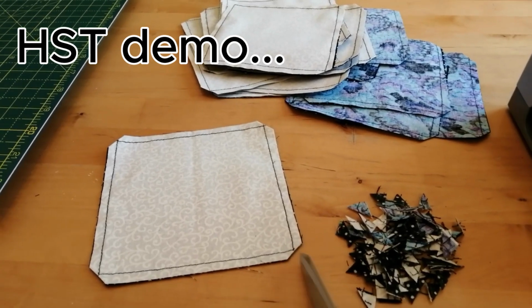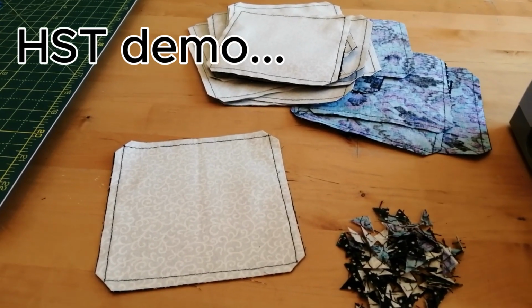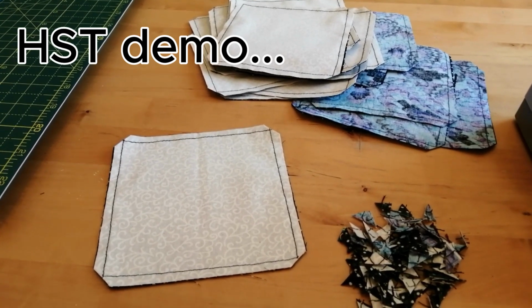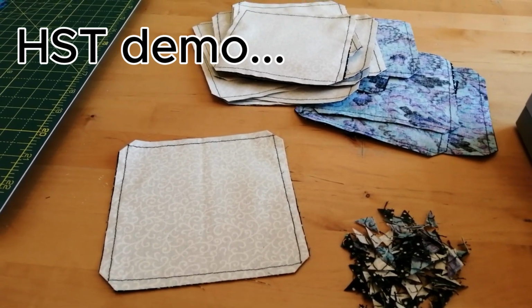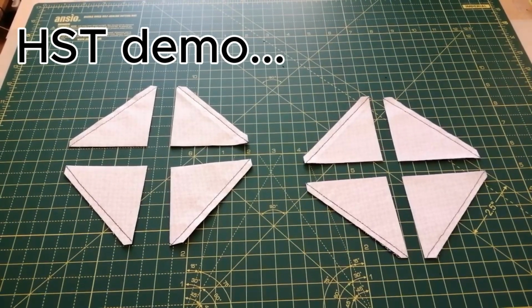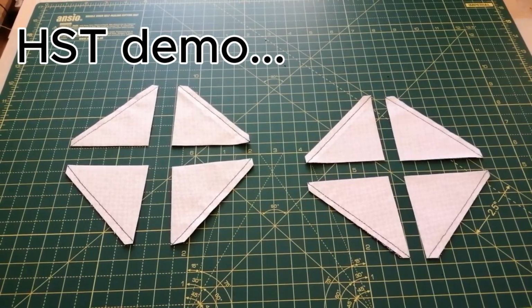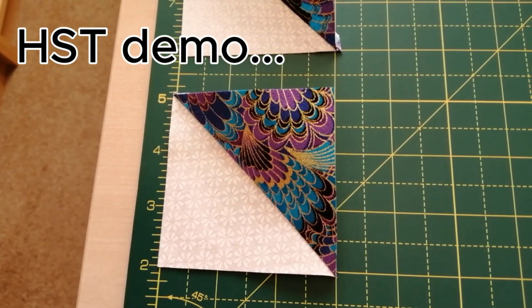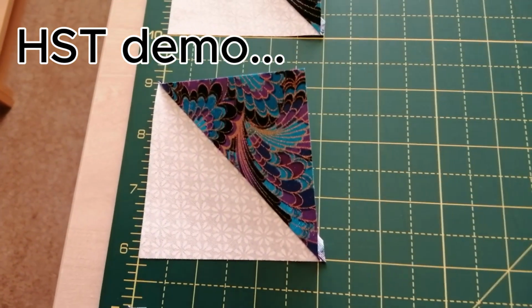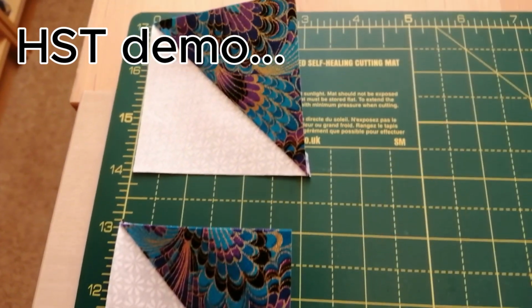So I've snipped off the corners, and now I'm going to take these over to the ironing board and press just to relax these seams, and then I'll cut them on the diagonal. So they're all pressed, and I'm cutting on the diagonal, and then I'll finger press them open, and I'll check to make sure they're 3 inches, and I'll trim if necessary. Well, I've just finger pressed these open, and I'm perfectly happy with these all being 3-inch half square triangles.